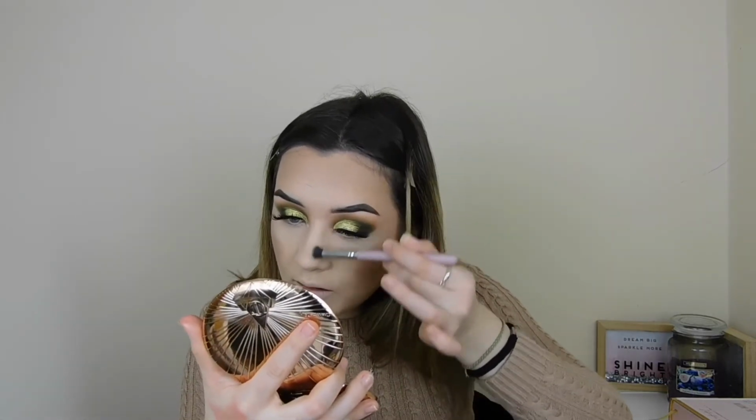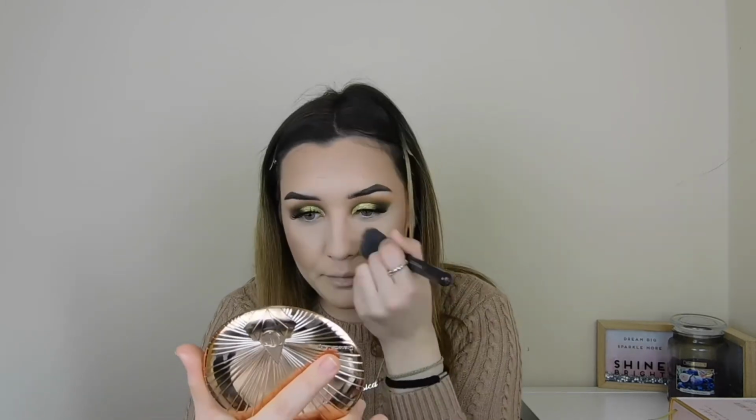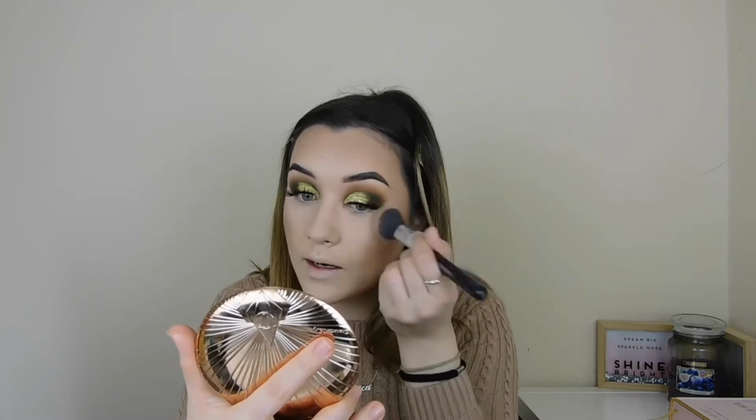And I'm going to take some of this Charlotte Tilbury bronzer and just contour my nose. Oh my gosh, I've gone on with way too much there. Do you see that? I'm hoping that I'll be able to, I'm just taking my Chloe Morton angled brush, and I'm hoping I'll just be able to buff this out, make me a bit more sun-kissed. Yeah, that's fine. So I'm just going to brush this away now, the powder. Yeah, I do really like that powder. It never looks dry underneath my skin.